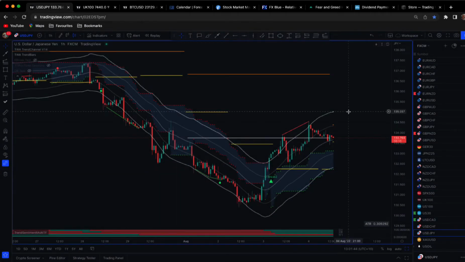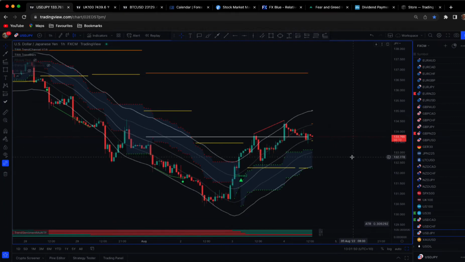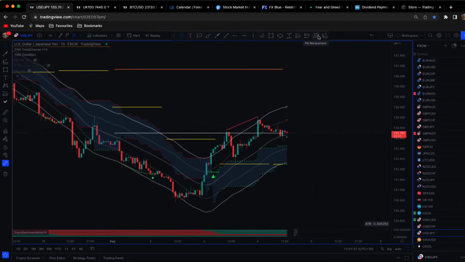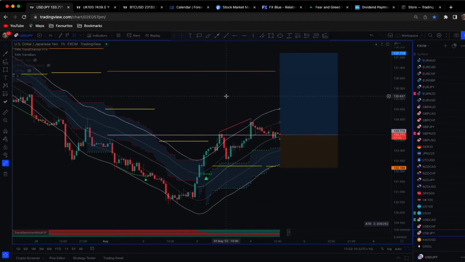In this video, we're going to have a look at how to set up a risk reward tool in TradingView and in MT4 or MT5. Let's say you want to enter long at this point here. This is not a trade alert or a trade signal, by the way. This is just a demonstration on how to use this tool.